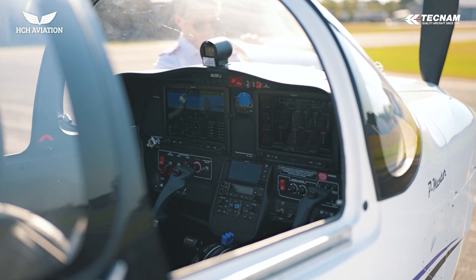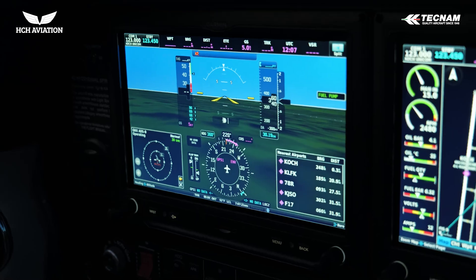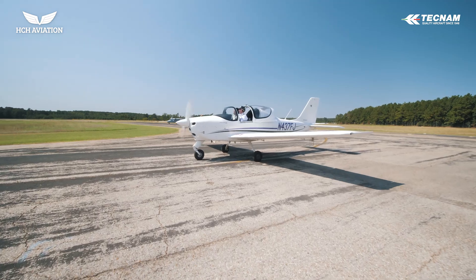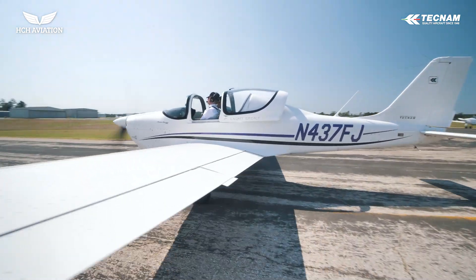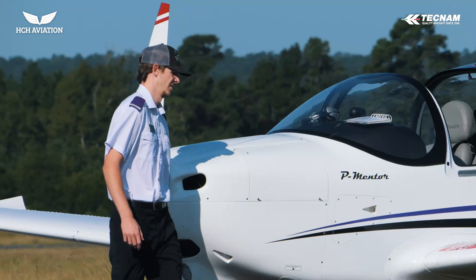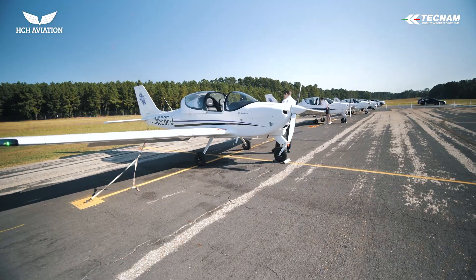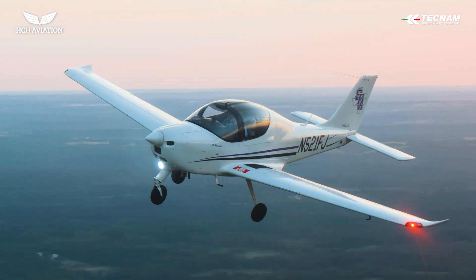They'll get five hours in each aircraft, but really it's more about the glass — we're introducing them to those modern systems, which they love. We've transitioned into a complete Tecnam fleet to standardize not only our maintenance operations and ensure continuity through maintenance, but also through our flight training. We have orders for a lot more P-Mentors, and as we grow and expand our fleet — not only here at our home base but with the university and other markets around the state of Texas — we'll need to spool up that fleet quite rapidly.